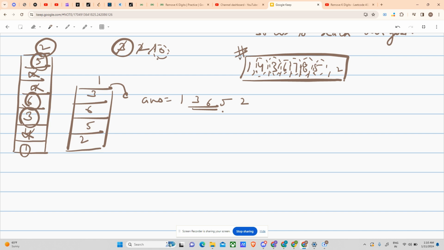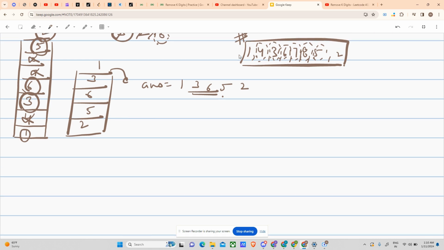Let me continue writing the pseudocode for it real fast. So my pseudocode would work something like this. That is, if k is equal to 0, or if k is equal to n, which is the length of the string. In this case, return the string, because we cannot edit the string when k is equal to 0. And if k is equal to n, remove all the characters of the string, so it will return 0.